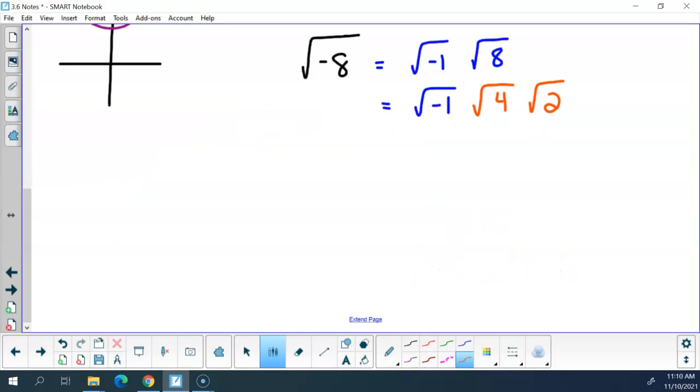So we're going to also be simplifying radicals today, which is another topic that you learned way back in Algebra 2 and geometry and in Algebra 1 and all those fun times. Okay? And then we would say here that the square root of negative 1 is i, the square root of 4 is 2, and the square root of 2 is just the square root of 2. And since we're multiplying all of those together, we could say that the square root of negative 8 is really 2i times the square root of 2.